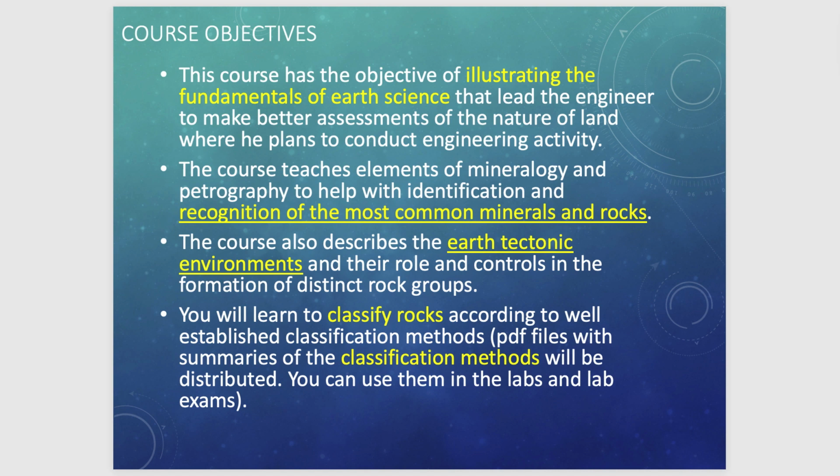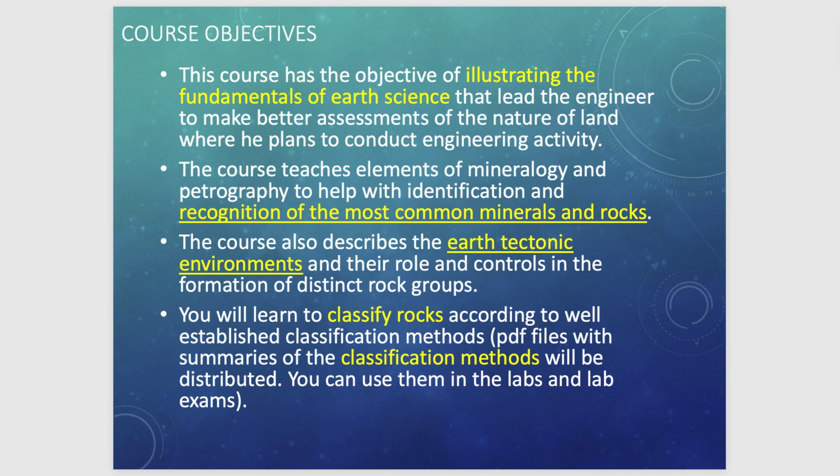The first objective for the course is to provide an illustration of fundamental earth science concepts. We can make a very quick example of that if we think in terms of plate tectonics, for example. So our planet has processes that operate at a variety of scales, and these processes often are dynamic, and this dynamics leads to the formation of different rocks.